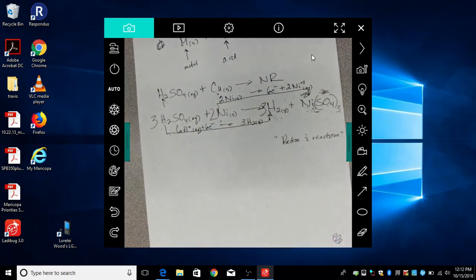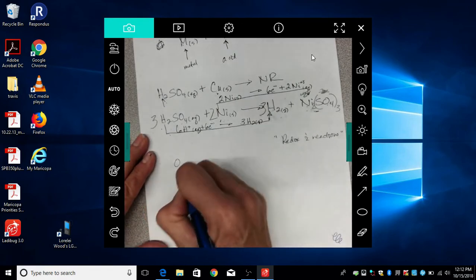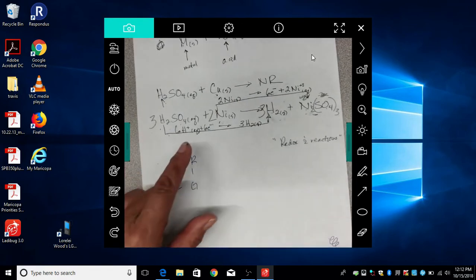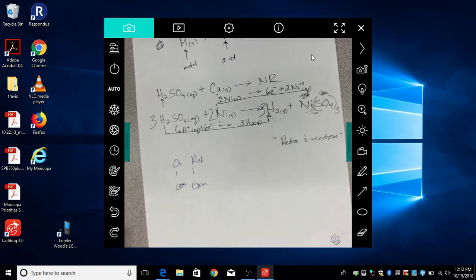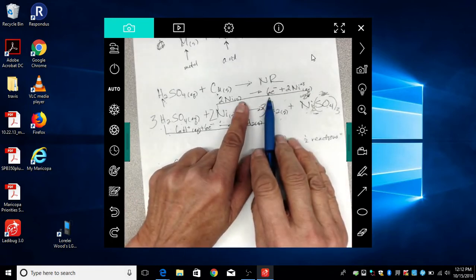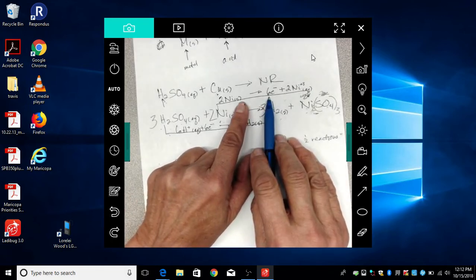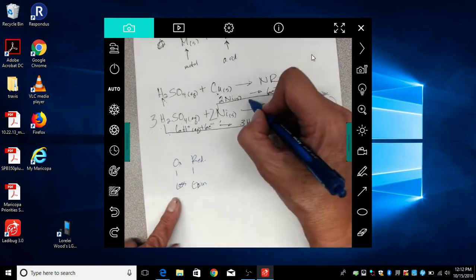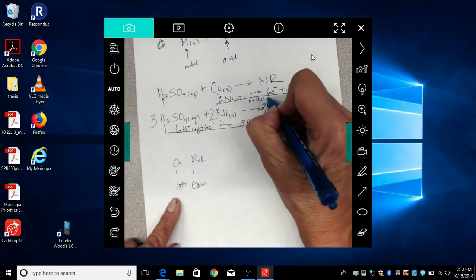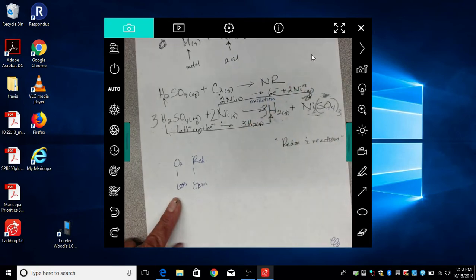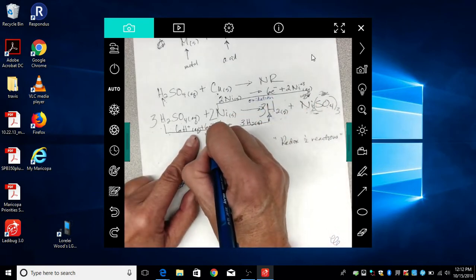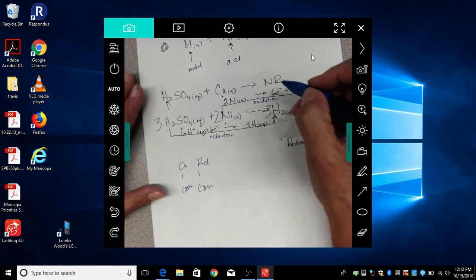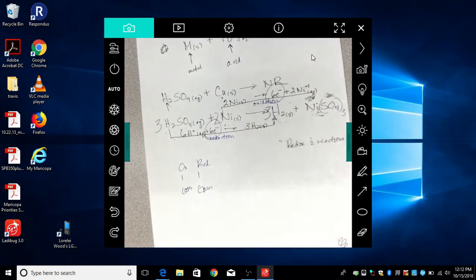Now, you would label this with the oxidation reduction part of it. Oxidation is the loss. Reduction is the gain. Is this the oxidation or the reduction? Is it gaining electrons or is it losing them? Losing them, so that is the oxidation, which you will have to label. And these are things you'll have to do in the lab and the homework, both. So if that's the oxidation, then this must be the reduction. Good way to check: electrons lost has to equal electrons gained, or you did something wrong, usually in your nomenclature.